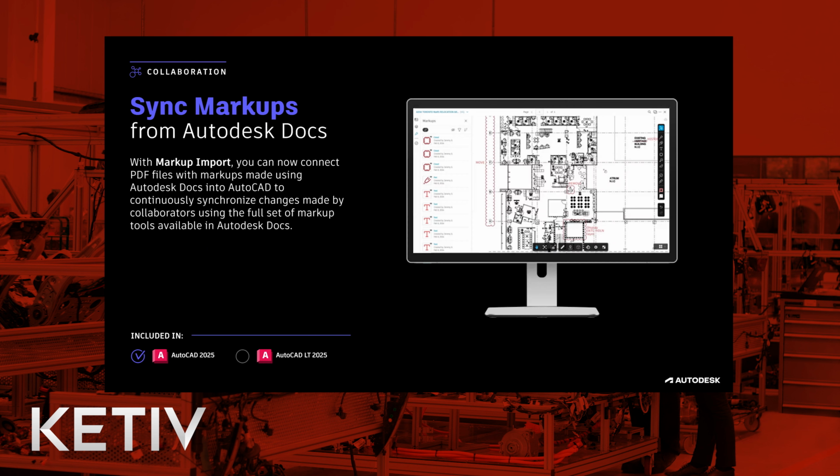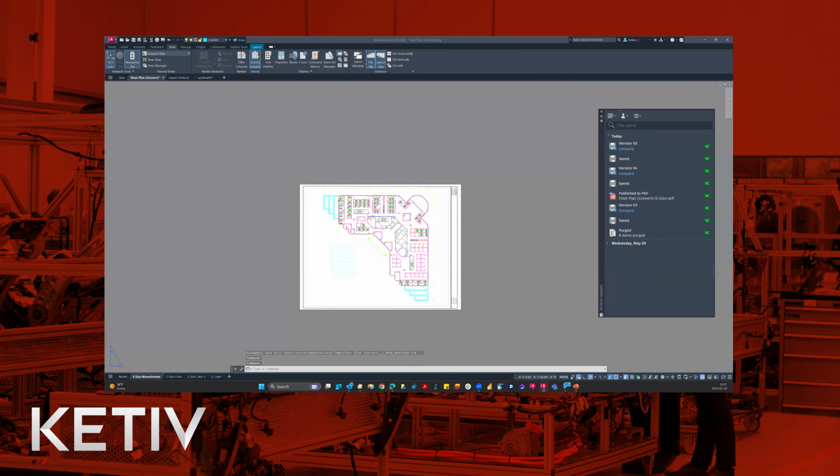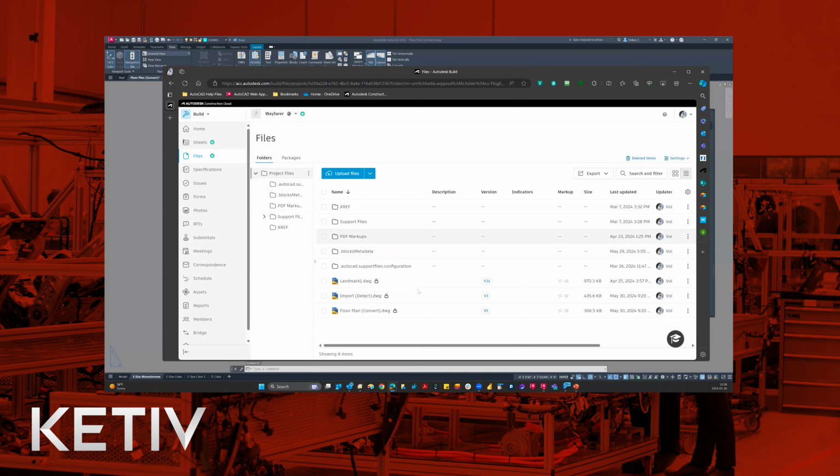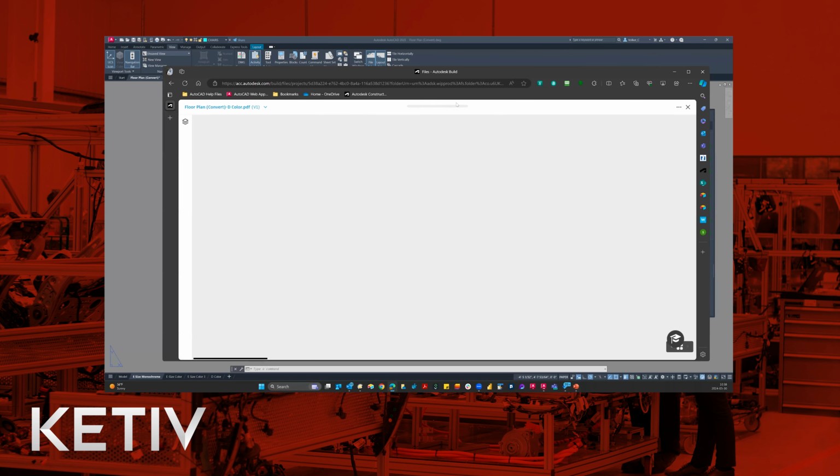What I'm going to do is go into my Autodesk Construction Cloud project and take a look at one of my PDFs for one of my project drawings. Make sure I get the right one. Yeah, this is the one I want right here. Sorry about that. I just created that this morning.